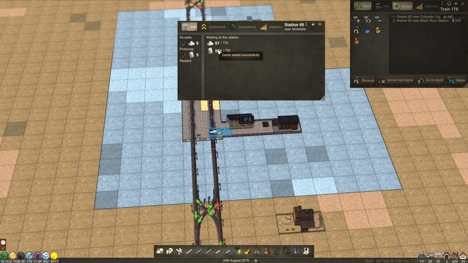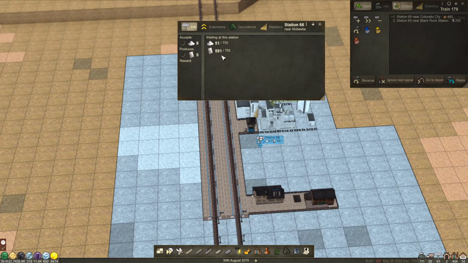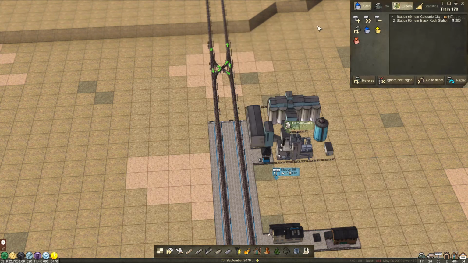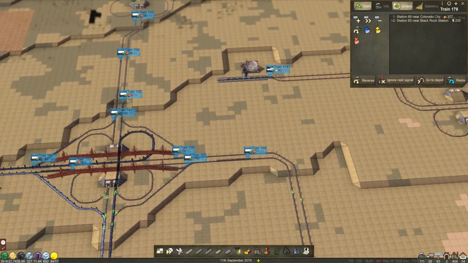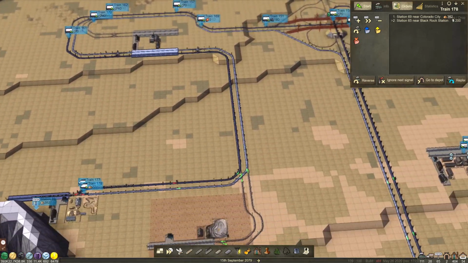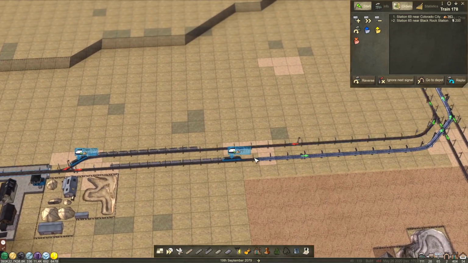We can definitely start pushing more of this down to the concrete plant. So the cement down to the concrete plant. So that's good. I'm happy about that. That's very nice. Yeah, our other trains are doing good. So I think we have a good start to our concrete industry here. And it looks like our trains are now picking things up.